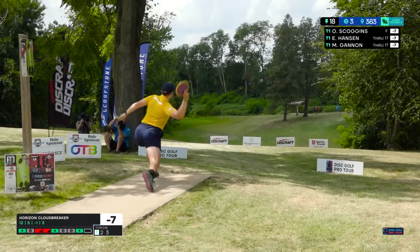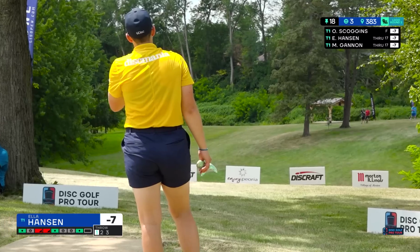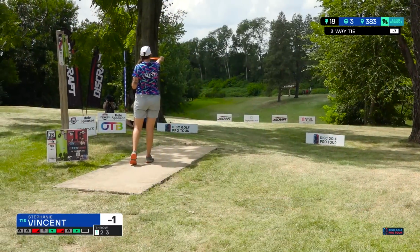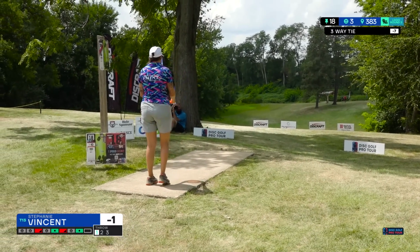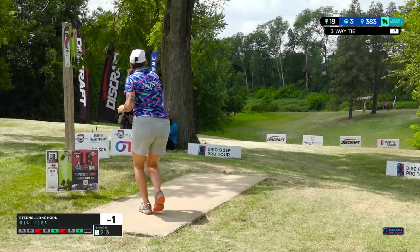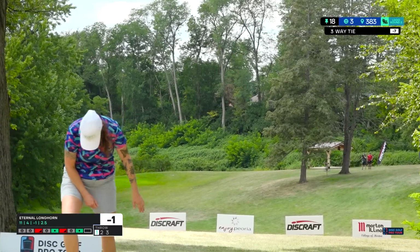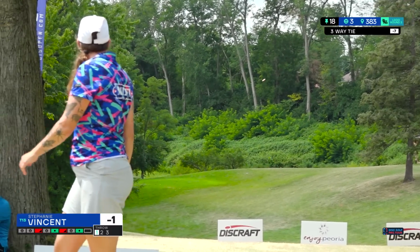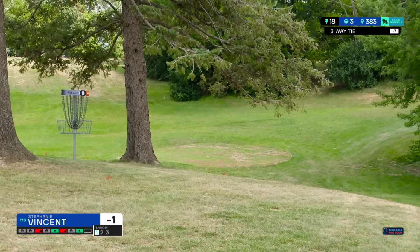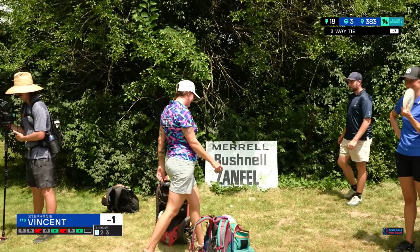It was a left to right for me, I remember specifically for some reason. Yep. Forehand is a nice play here, but you're not going to get the skip up the hill before the basket. You'd have to pin it in order to get to the green. Those trees on the right-hand side just off the tee can come into play if you're trying to get a spike hyzer into the green, but like Stephanie does here, most people are going to try to throw a flex. Yeah, and that's a pretty common mistake. Pretty short upshot, though. That's OB.